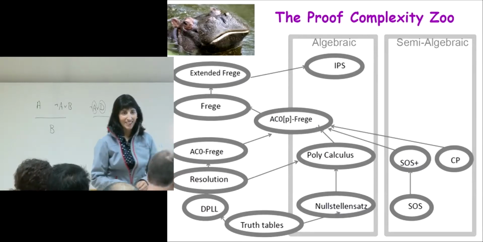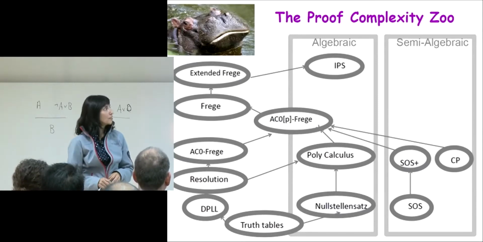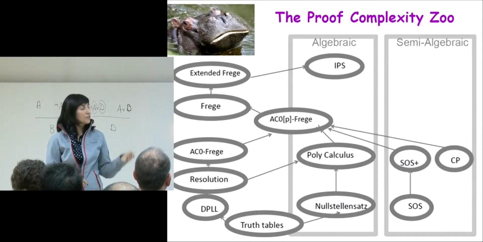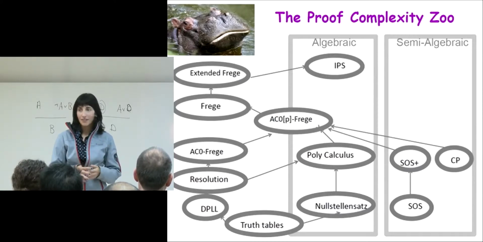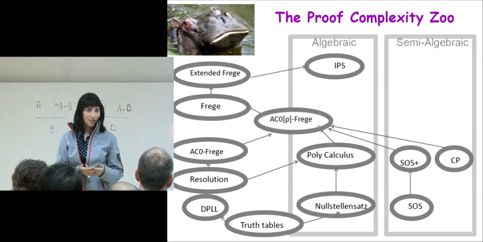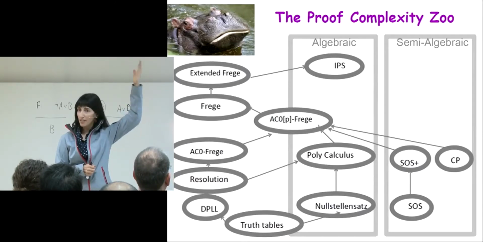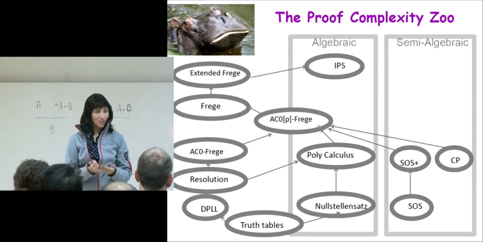Are lower bounds for any of these proof systems equivalent to NP versus co-NP? No, so that's a really good question. We don't know if there's a strongest proof system. I drew the standard ones, but you could view any proof system at all, even for second order logic or whatever, even Zermelo-Fraenkel set theory, as proof systems for propositional formulas. They are proof systems for lots of things, including propositional formulas, and they have extremely complicated axioms, but nobody knows how to make use of those complicated axioms for propositional formulas. So there's a possibly infinite hierarchy of proof systems where each one is stronger than the one below it, but we don't even know that. We don't know if there's a strongest one.